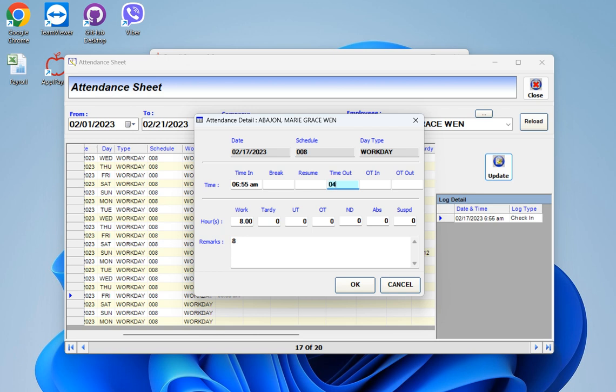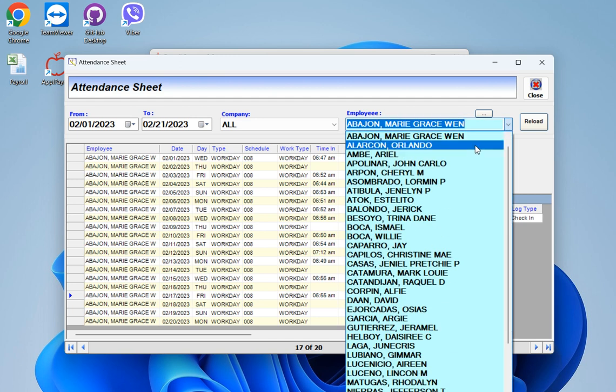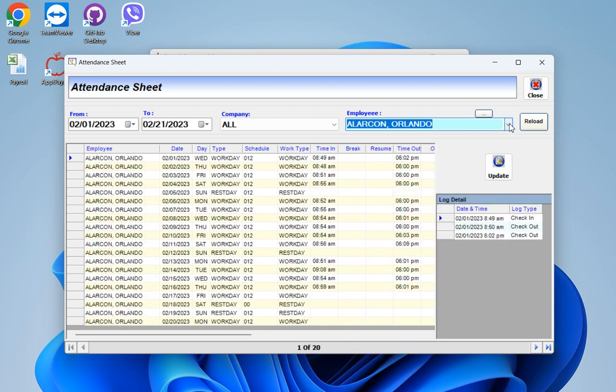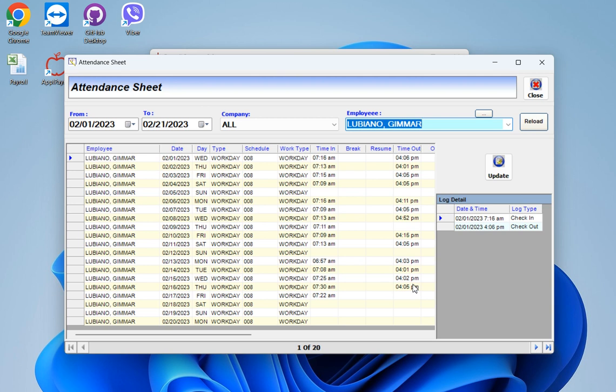So for instance, I have to put here 0400, 4 p.m. Guys, this may only be changed if you are authorized to do that. Alright, so you have to proceed to the other employees and evaluate their attendance if there are discrepancies. And of course, I just want to reiterate, if and only if you are authorized to change the attendance sheet, then you may do so.